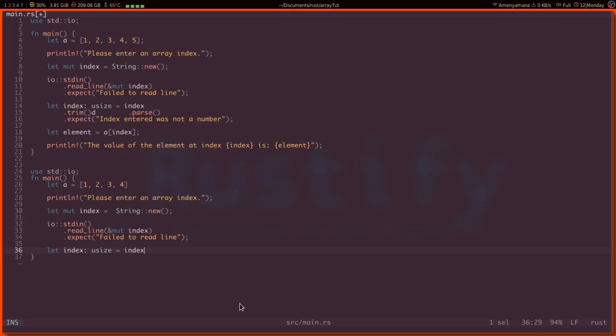So it's going to be the old index which we have, and I think we're going to trim it to clear. We need to trim it now. We're gonna trim it, and we're gonna do the parse. So we're gonna parse, and we're gonna expect something, if the error returns. So we're gonna say "index entered was not a number", like this.